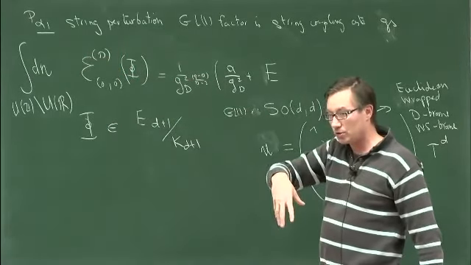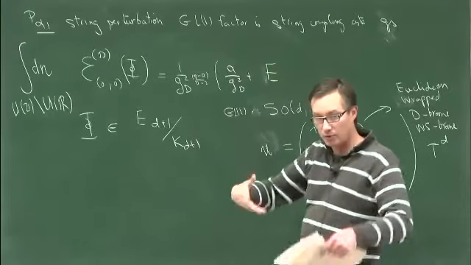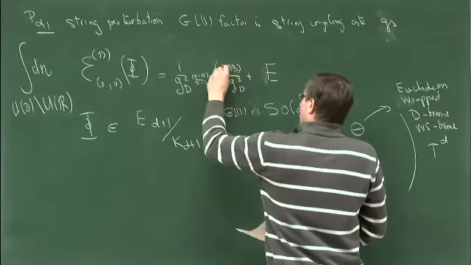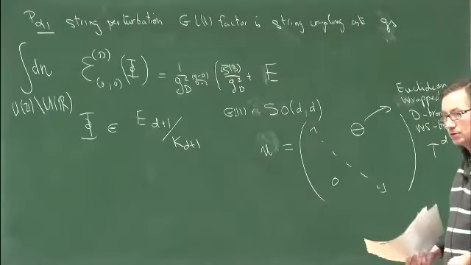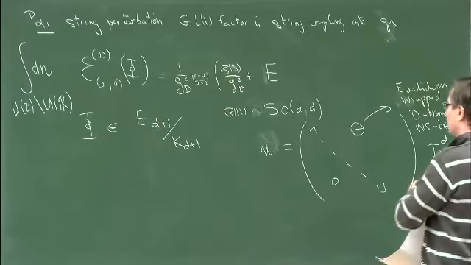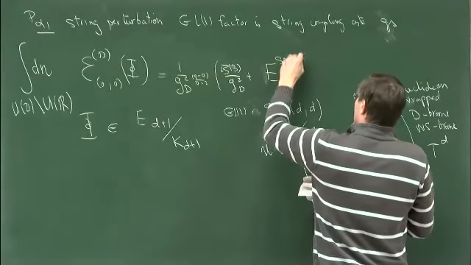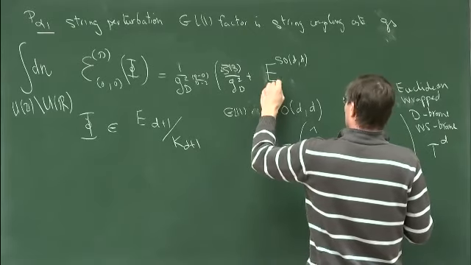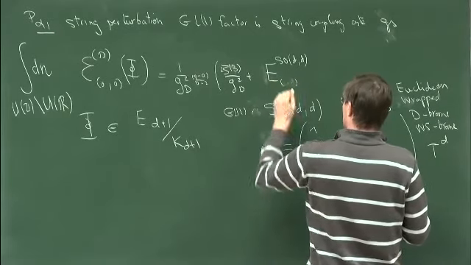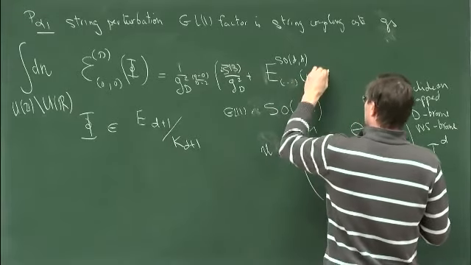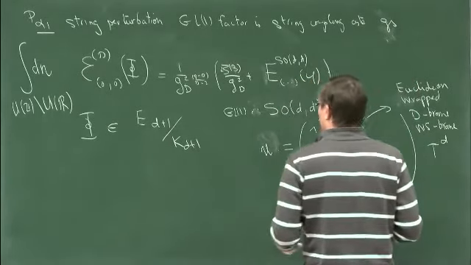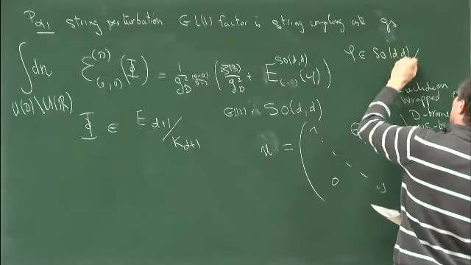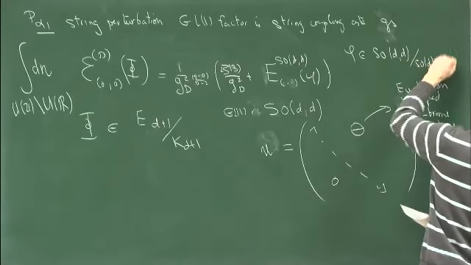I can do a string computation, tree level, 1 loop. So I know what A is from a string computation. So it's 2 zeta 3. And here I can do a 1 loop computation of 4 graviton scattering, compactified on a torus. And then I'm getting some specific SO(d,d) Einstein series that I'm going to explain in a moment, with some specialization of the parameters, and that's it. Okay, because it's the R to the 4th term, where phi now lives in this.